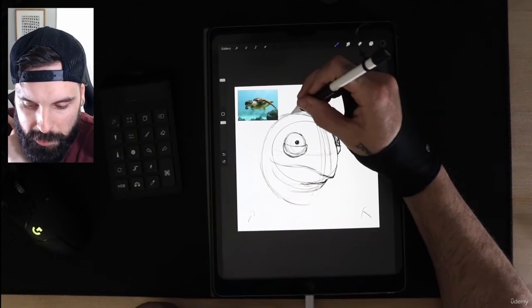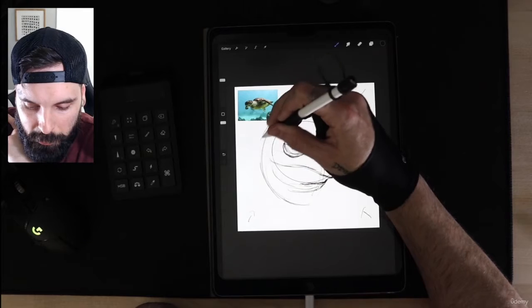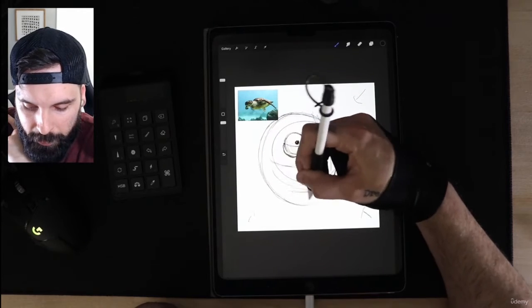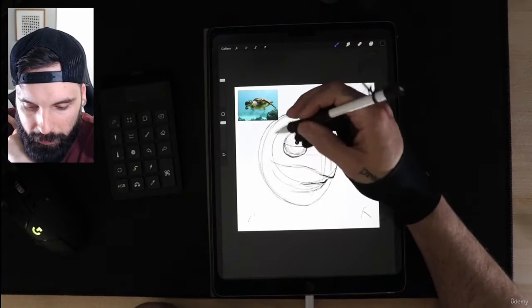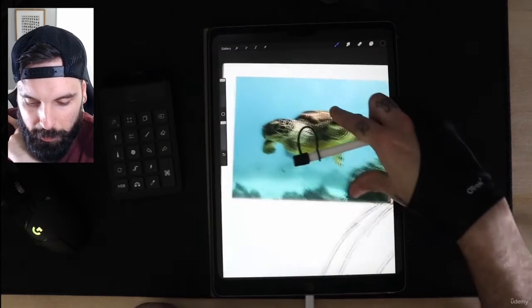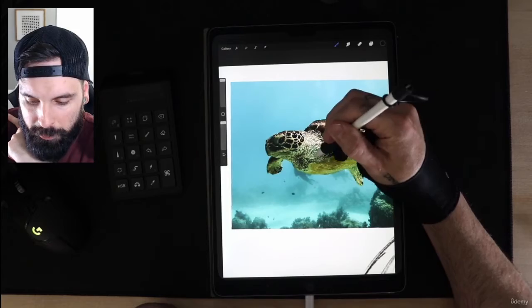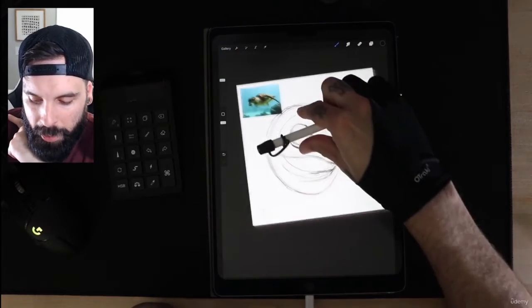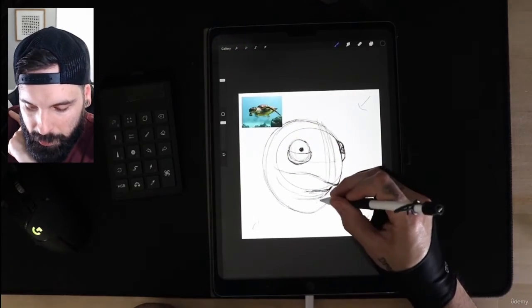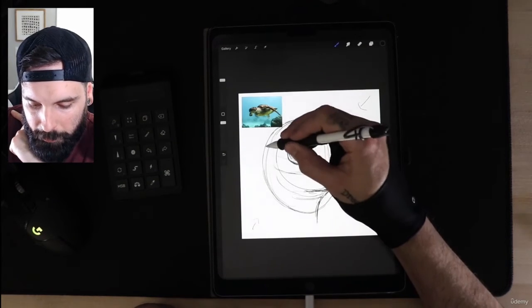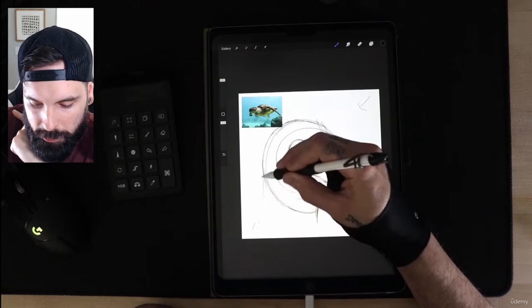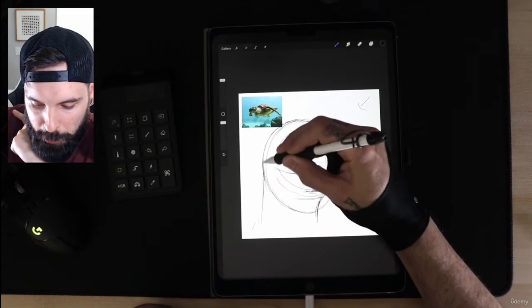All right, so let's continue with our little guy. Let's give him a nice little neck right here. We're going to complete this here. I see on the reference he's got a little bit of a neck, so it wouldn't be a bad idea to add that neck. So let's see how we can do that. We bend it in going this way. I think we're starting to get a nice little shape here.